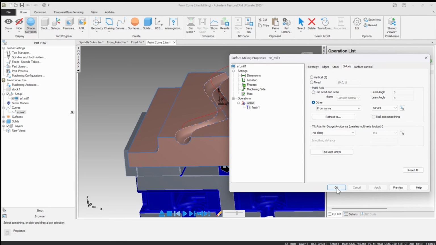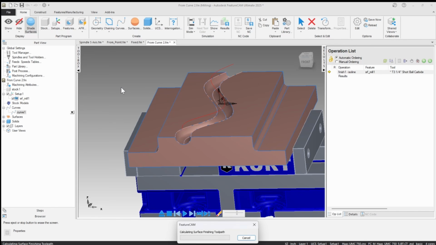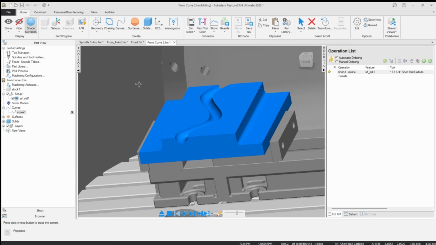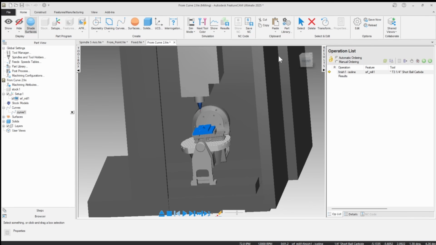Okay, and then we'll go ahead and watch this in Machine Sim. Could do this in 3D as well, but I like to show you the machine. And so we'll let this calculate. And we've gone from a 3-axis toolpath to multi-axis here. So again, let's hide components.